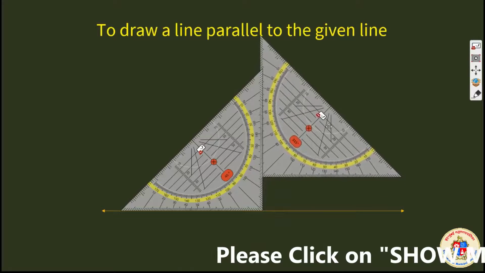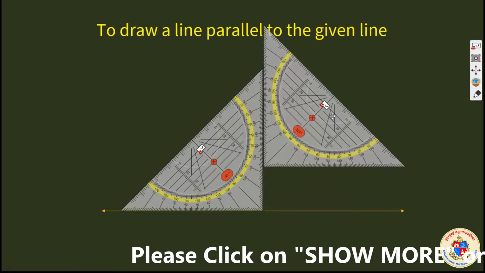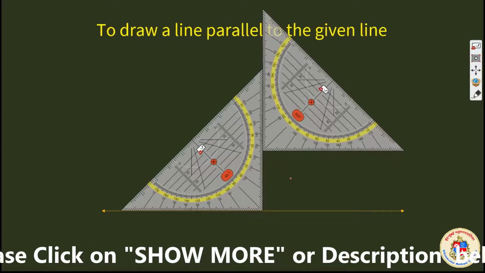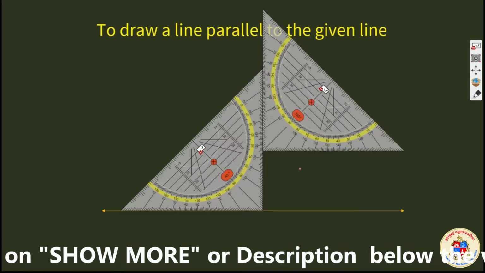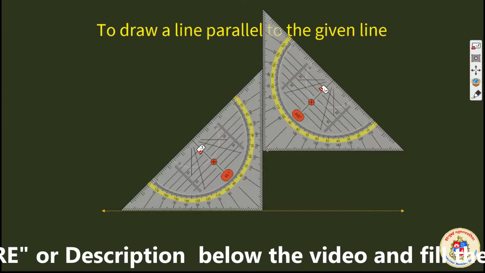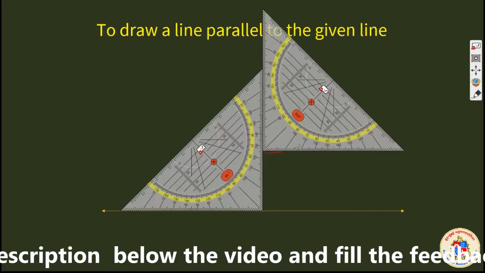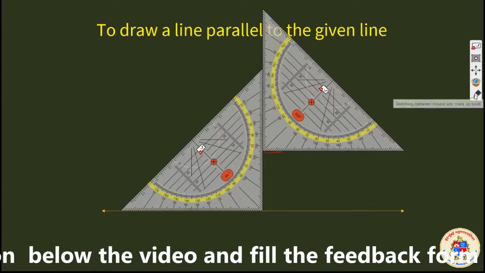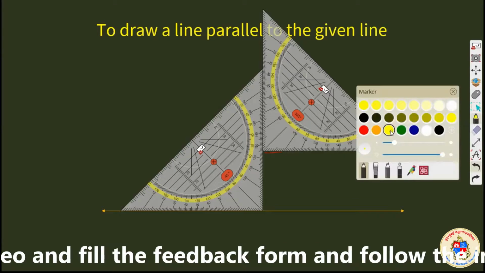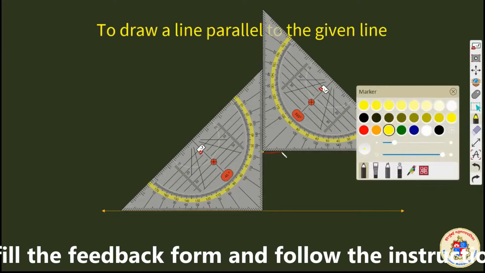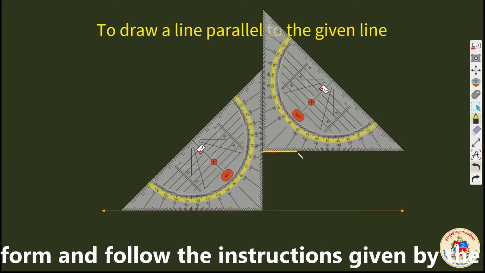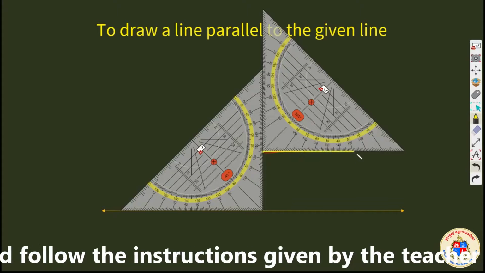Set squares are made with right angles meeting each other. Touching, you will move, and for you it will be easy. Why? Because one set square will not climb on the other one. In my case it happens. And draw the line. Draw a line here. Please bear with me. Okay.